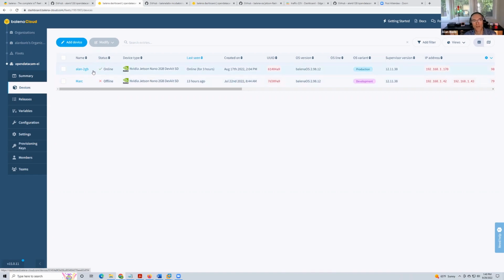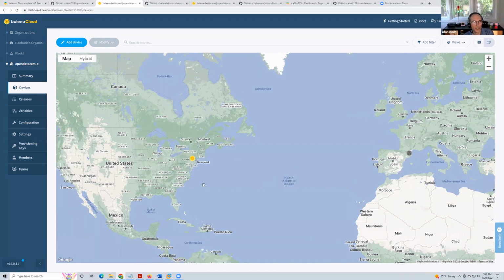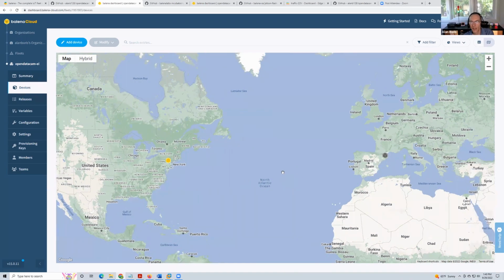But that's okay. I have mine on right now. So that's all that matters for us. Another cool thing is you can click on this map and see where all your devices are. Hopefully we'll get a few more on here today. Mine's here on the east coast of the US, and Mark's is in Spain, but offline.